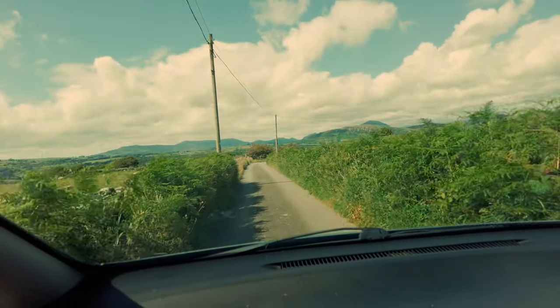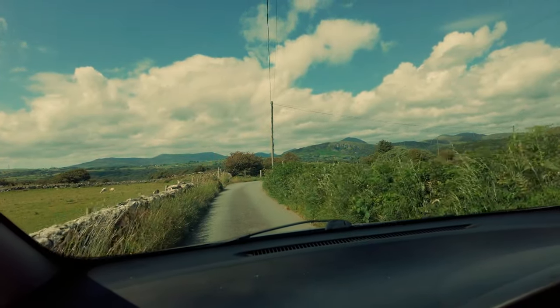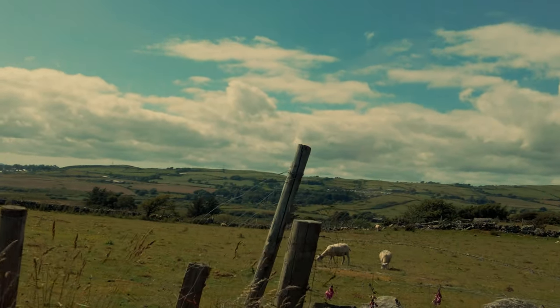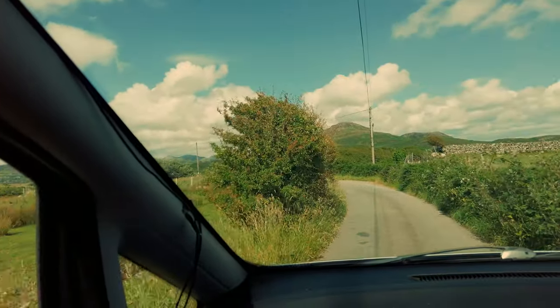So we're now heading to a place called Criccieth. We're driving on quite a narrow road to get there - this has been mental because there's been cars coming down this way as well. Thankfully we're lucking out because each time we bump into a car there's a passing place to let them slide through. Look at these views - this is Wales, rolling beautiful hills, mountains everywhere. The castle we're going to is actually what we saw when we were on the beach, so we thought we'd just go check it out in person.